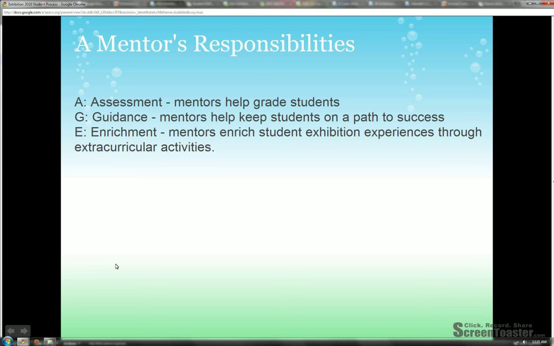So to the degree that you are able, the stories you can bring or the experiences you can share, or even any experiences you can set up outside of school, like a field trip or some sort of guest speaker or a friend of yours, all of those things really help to broaden the horizons of the students with respect to the project.